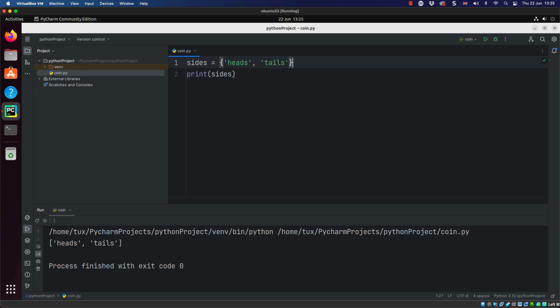So we've got our heads and tails here. The first element would either be heads or tails. It's not going to be stuck at heads. The other nice thing about a Python set is it doesn't allow duplicates. So if I'm collecting information from log files, and we have multiple entries, they're only going to be stored once.